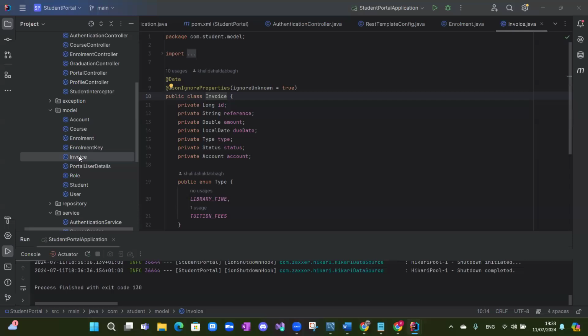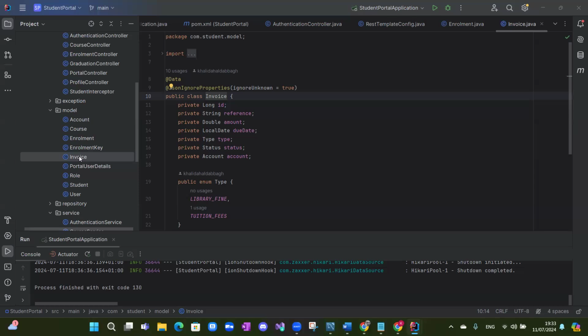It's designed to be part of a system that might handle financial transactions within educational settings. This class uses the Lombok library to reduce the code and Jackson for JSON processing.